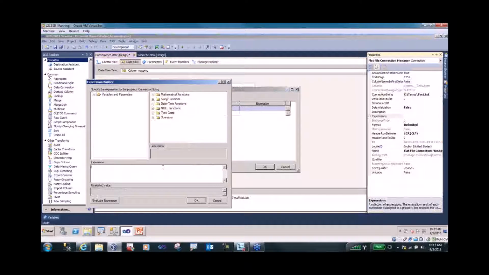I'm just going to put in the same value.